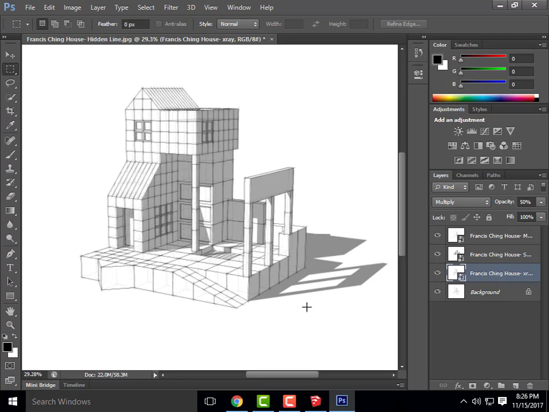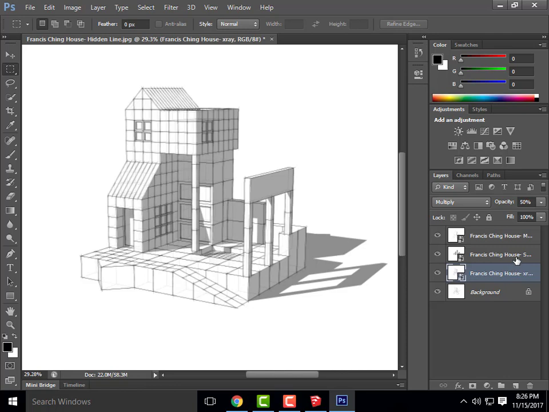So I think you're starting to get the picture here. You can go ahead and start to manipulate each of these layers how you wish. So the next thing that I want to do is start to add some gradient to my shadows. I want to make the shadows not look so flat. Now, if you were to export just the original hidden line view with the shadows, you wouldn't be able to manipulate this quite as freely as if you did them individually.